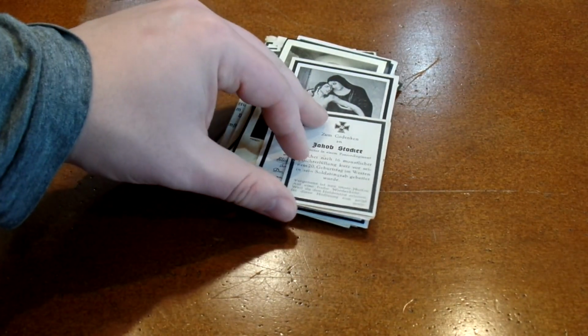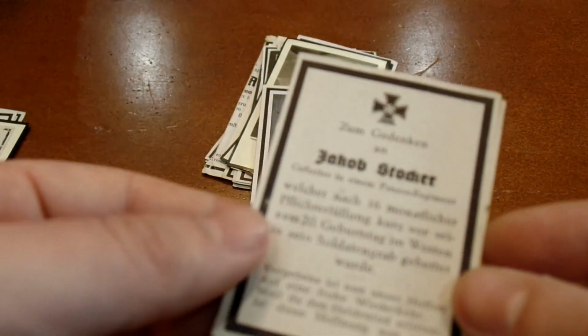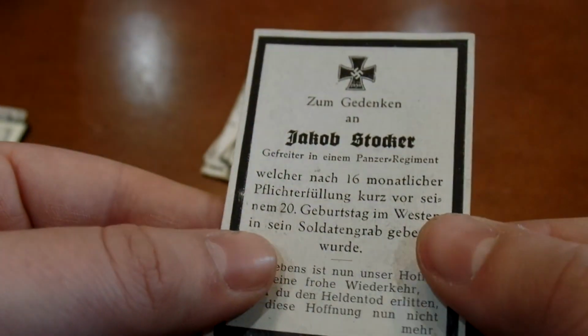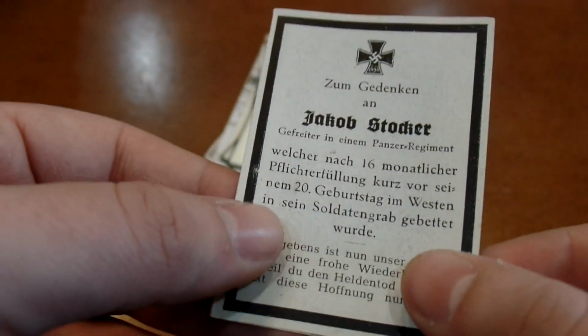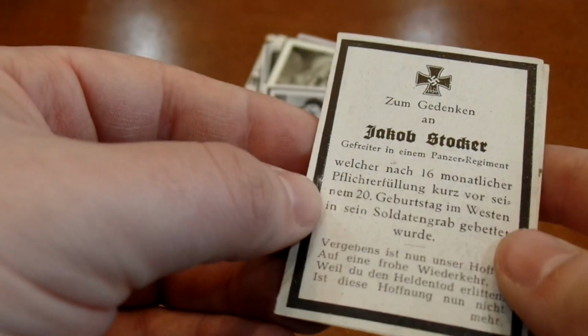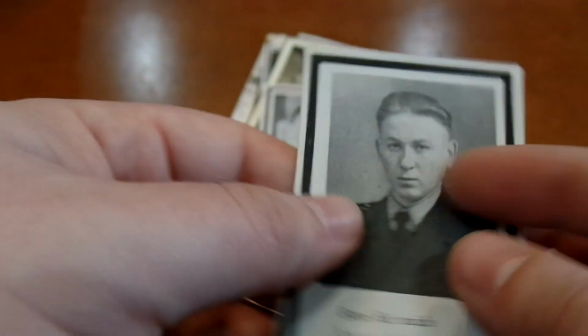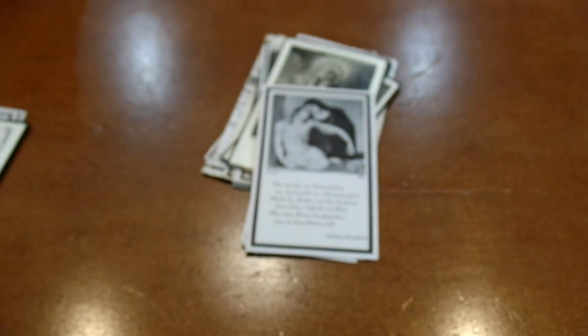Ooh, nice color backing, like you don't see very often, as I mentioned earlier. Then we have the small format card, very small format card, of Jakob Stalker, a Gefreiter in a Panzer Regiment, who, after 16 months of faithful service, died at the age of 20 in the West. Unfortunately, no dates there, so I don't know if that's early war or late war. So it'll definitely be interesting to research.